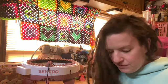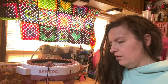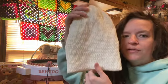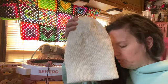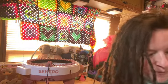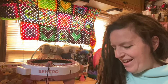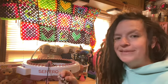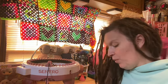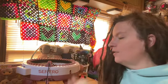Okay. So I made that one. This one is with Red Heart Super Saver in the soft white. Same thing, I just made it a single. They're all double layer, but I didn't make it where you can fold it up or anything. I think the patches are gonna look really cool on this one. My hubby's suggestion was the slip knot because he likes slip knot. His suggestion was a white hat with a slip knot one. That does look pretty awesome, I have to say.